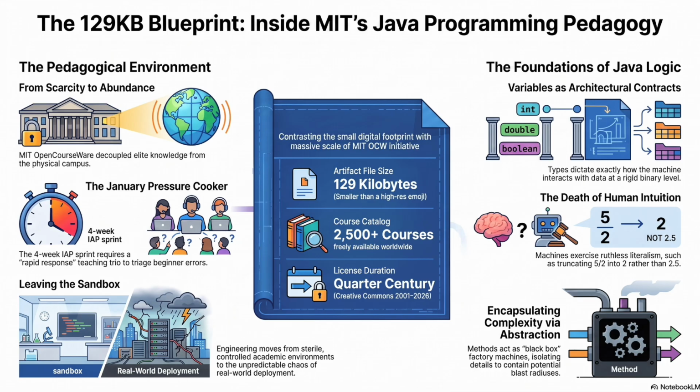Okay, give me an example. The classic example in Java, which they undoubtedly covered under that division topic, is integer division. If you tell the computer to divide 5 by 2, but you've defined those numbers strictly as integers, meaning whole numbers, the machine doesn't understand the concept of 2.5. Because 2.5 isn't a whole number. Right, and it doesn't round up to 3 either. It literally truncates the decimal entirely and just hands you back a 2. Oh, wow. Wait, really? It just chops off the 0.5? It just chops it off.